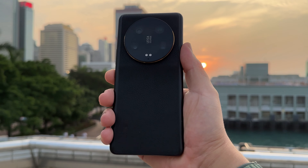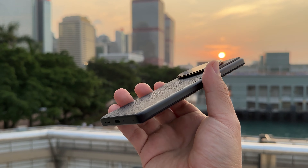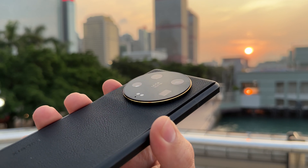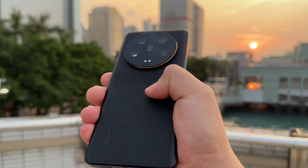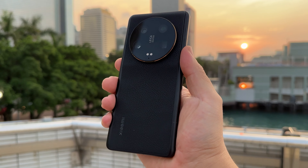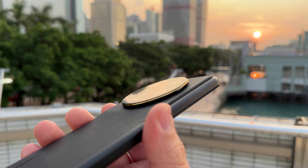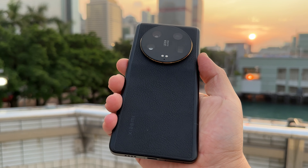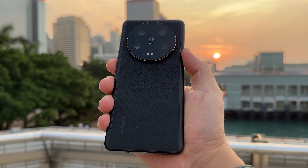So hi James, how you doing? It's been super busy, but so glad to have this phone here on the channel. We're going to do this street tech style — just sharing my first initial impressions of the design. I didn't notice this kind of raised lip, but the camera module on this thing is massive. I do like the black color, though I'm not sure I'm a huge fan of the faux leather. James likes the leather — he thinks it's really distinct with that edge that sticks out. It feels like a really premium device, and design was never really an issue with these flagship Xiaomi phones. It's kind of an evolution of the 12S Ultra we saw last year.